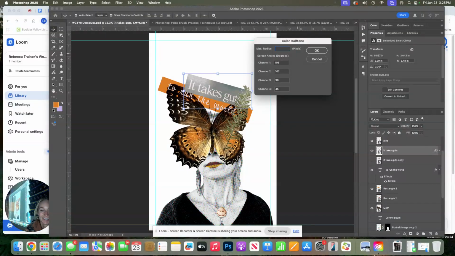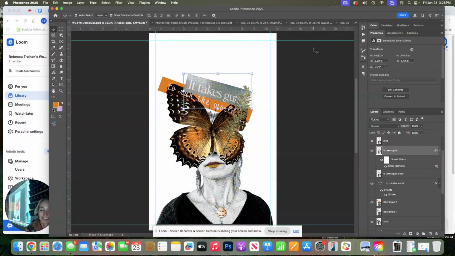Let's try 6. All right, it's better. I'm still able to read it, and it kind of has that same feel to it. I think 8 might be better, but that's okay for now, and I'm going to call it. All right.